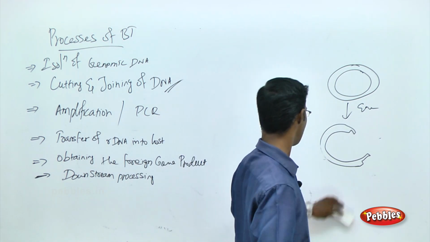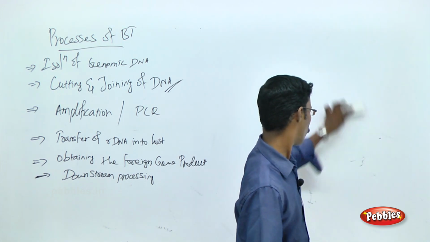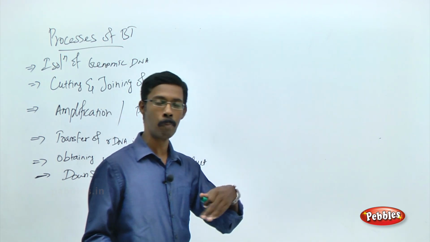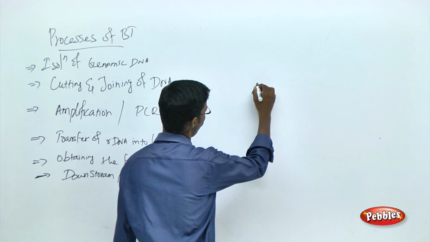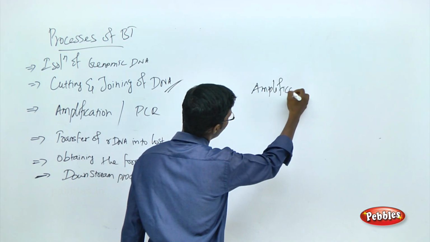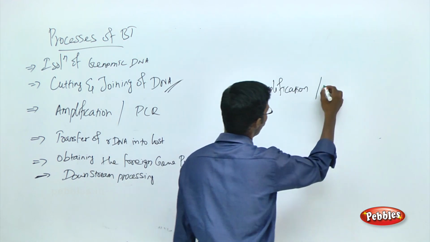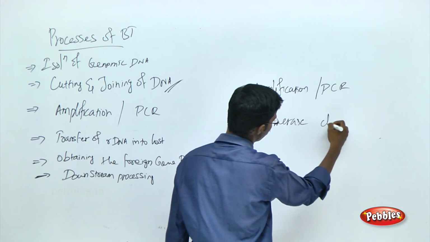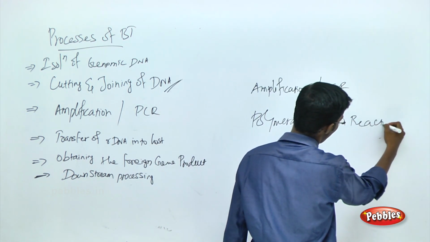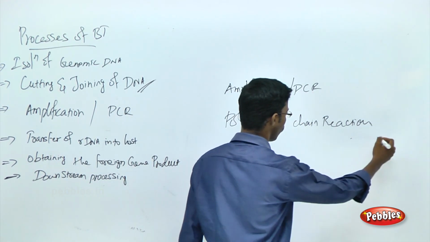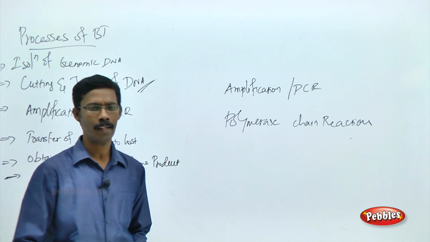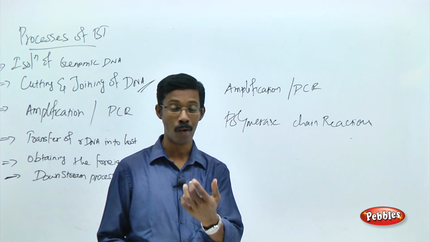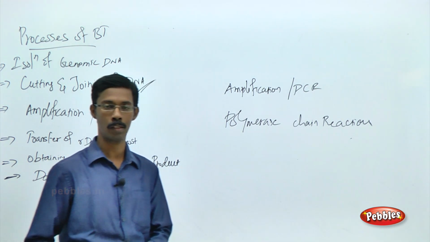Fine. And before we enter the section on the delivery of rDNA into the host, you should know the technique called PCR. As I told you, if you have a very low copy number of genes, you can amplify your required gene by means of a process called PCR, amplification or increasing the number of copies. PCR refers to polymerase chain reaction. This is a technique with which we can multiply the number of copies of a required region of a particular gene. This is what you have to remember.